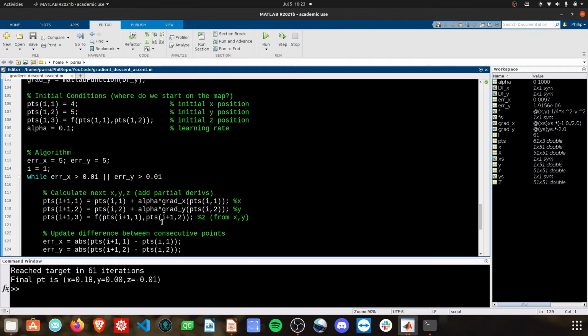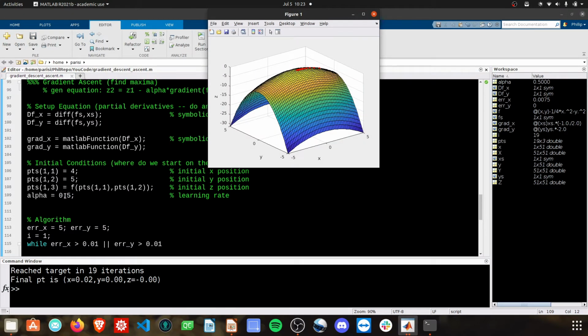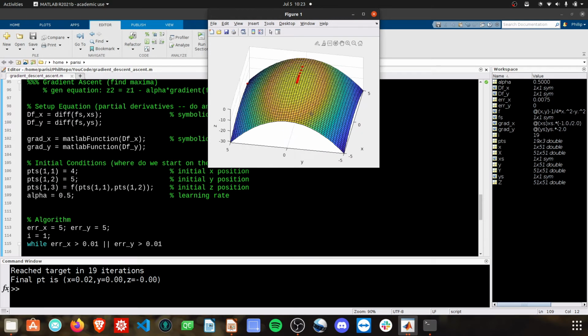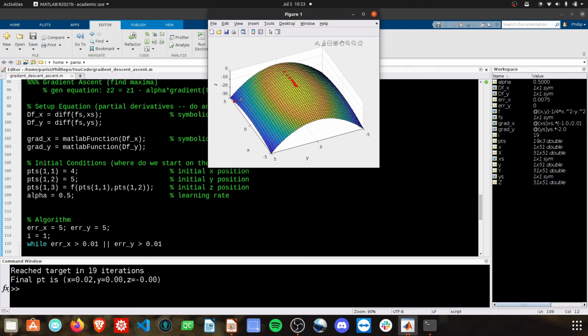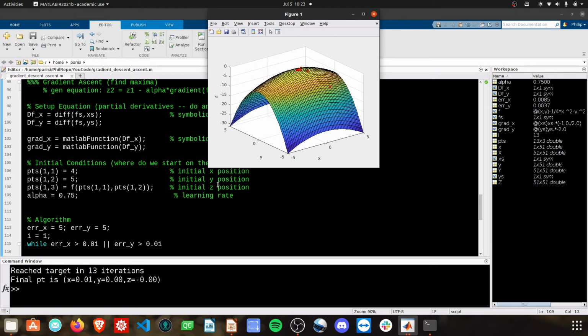Let's take a look at changing the learning rate to 0.5. We converge in 19 iterations, and you'll see that we no longer have those intermittent points going to the peak. It simply jumps straight there and then goes faster to the solution. This can be positive because you're looking to converge faster. It's less computational time, but be careful as you increase this. You might get some undesirable behavior.